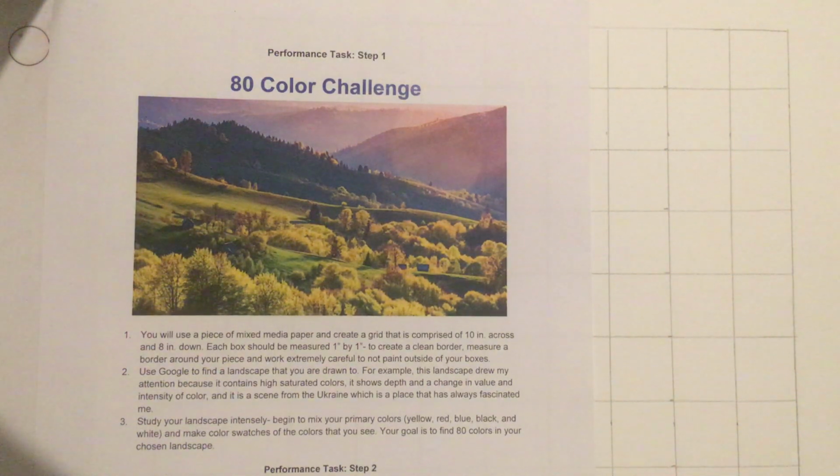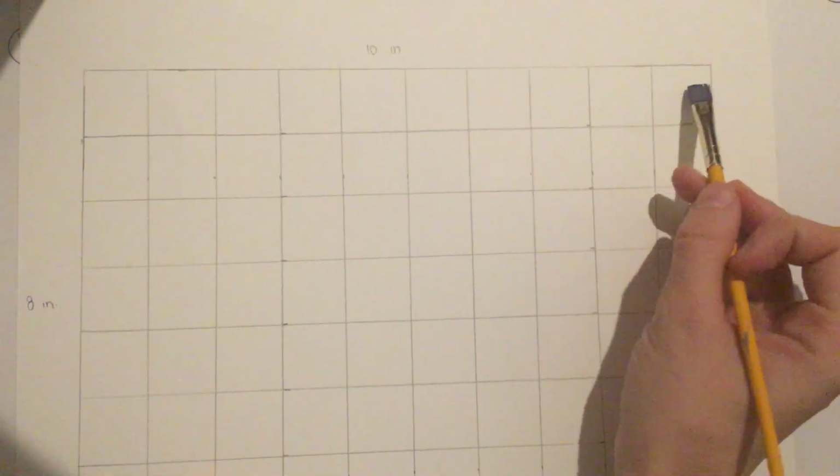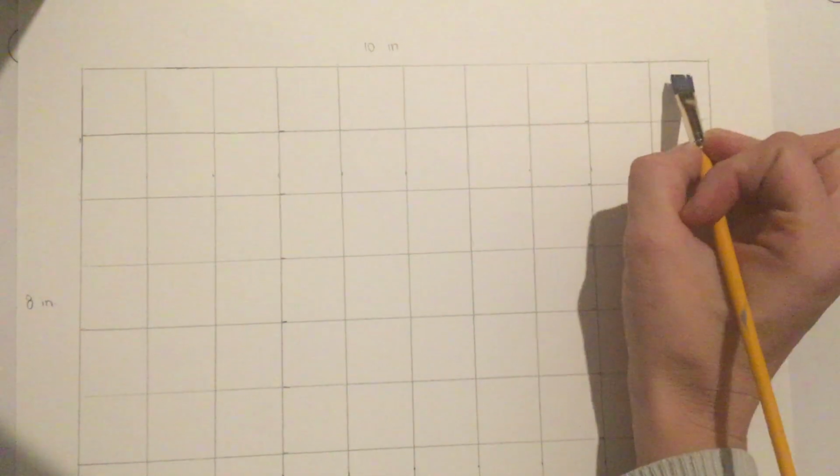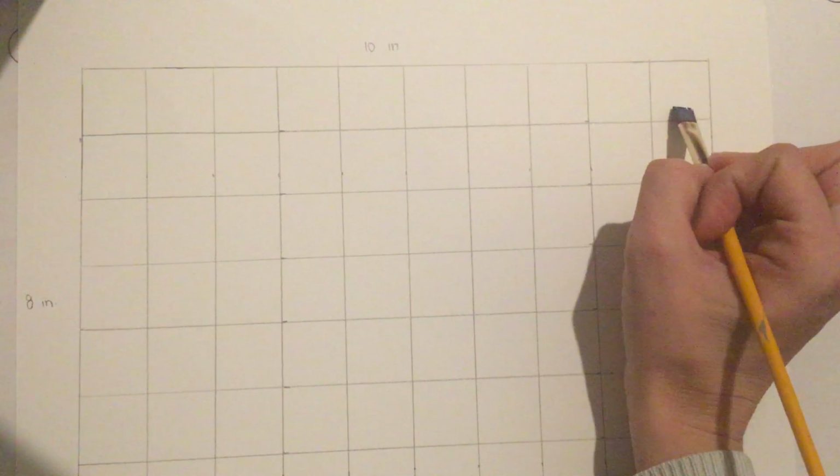The first thing I need to do is make that table. Once I have 80 squares, I am going to make sure that all my lines for this are extremely clean and straight. And just like I shared with you all in class, I am looking for the best craftsmanship that you have. So when you paint, let's say this area here, you should not have paint out here. You shouldn't have paint over here. So if you need to tape around your whole 8x10 rectangle, you can. But I really want you to start working on your own with keeping the paint inside of these boxed lines.